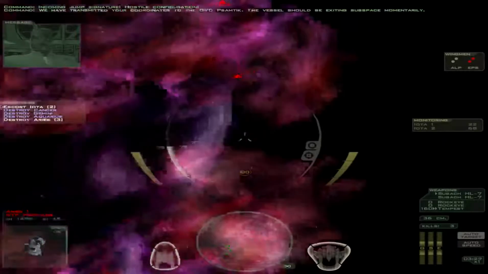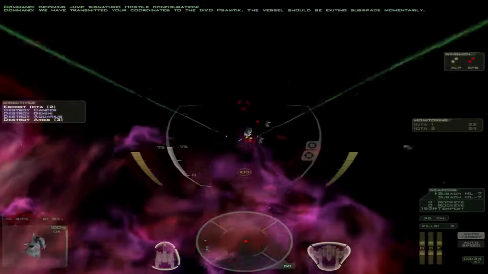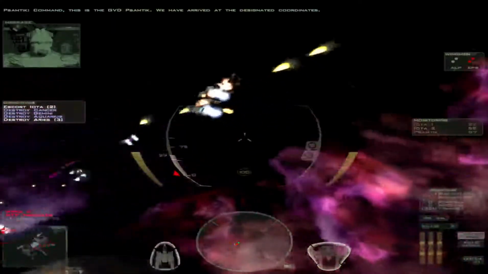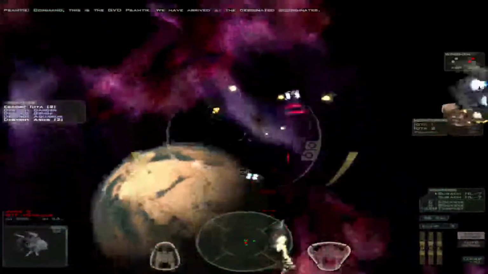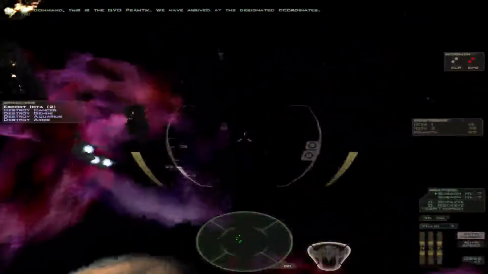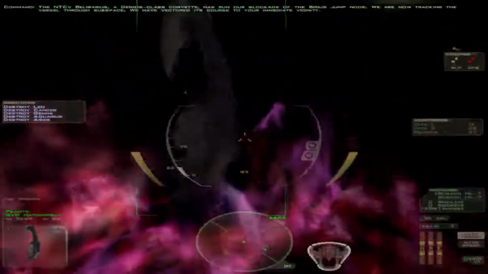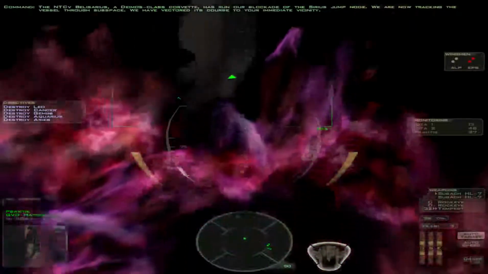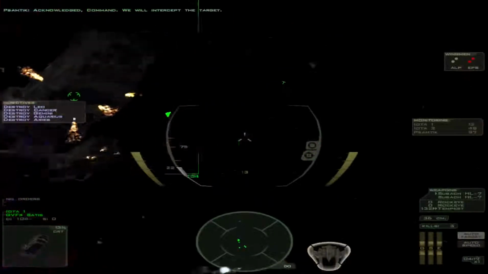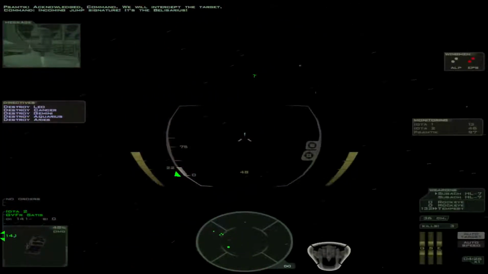We have transmitted your coordinates to the GBD Samtic. The vessel should be exiting subspace momentarily. Belisarius, a Deimos-class corvette, has run our blockade of the Sirius jump node. We are now tracking the vessel through subspace. We have vectored its course to your immediate vicinity. Acknowledged, Command. She will intercept the target. Incoming jump signature. It's the Belisarius.